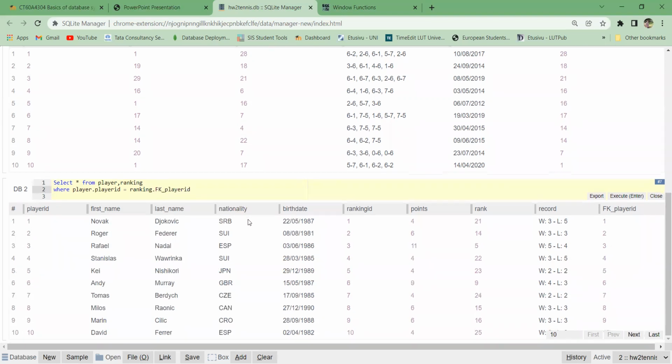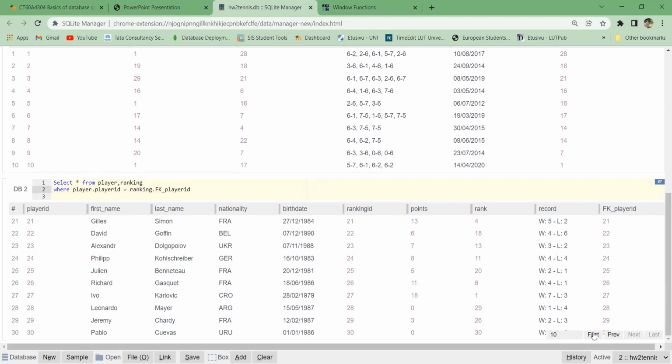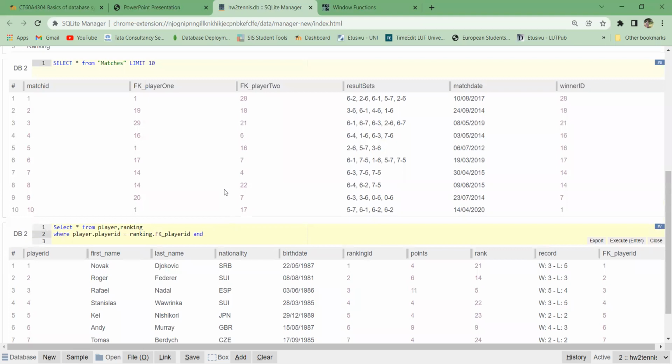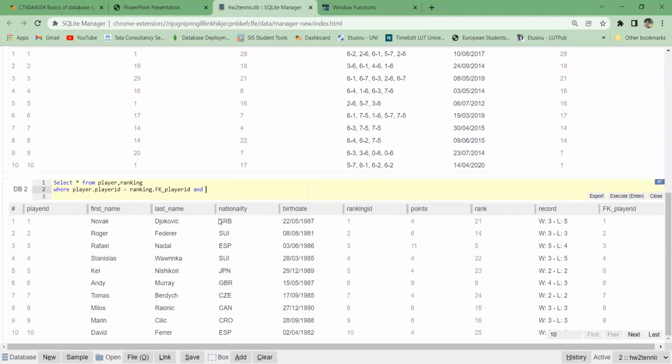Whatever player ID is matching with the ranking table, it will display it. But if you are going to add some more conditions to streamline the data, you will be adding and or, and it will be too confusing when you are reading it yourself.